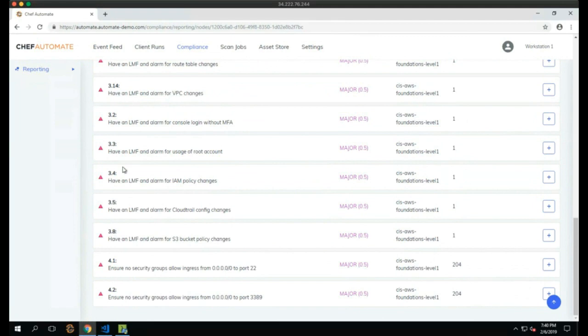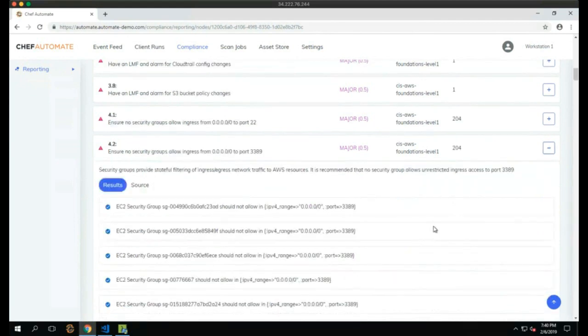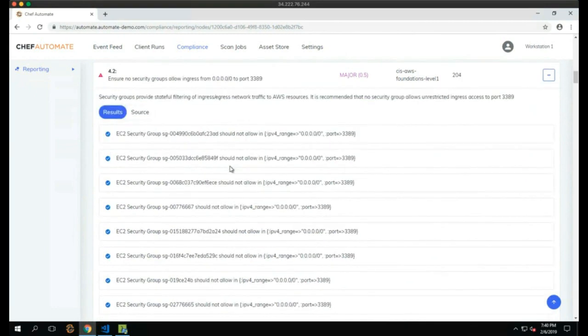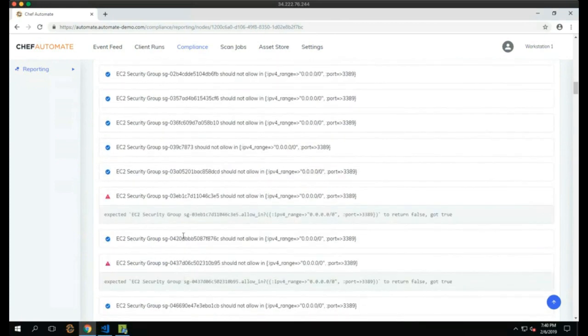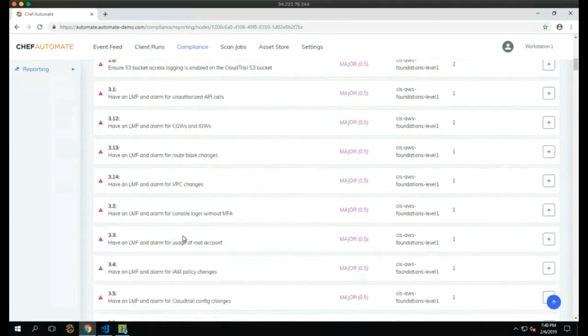These are sort of log monitoring that it's recommending I have set up, but most of my things are ephemeral and unimportant. And fun things like security groups allowing access over ports that they often shouldn't. And these will be for like my demo and training environments. With each of these as well, though, I can actually drill down and see, for example, when we take a look at ingress over port 3389 here, a security group by security group breakdown. And I can see which ones specifically are misconfigured so that I can address accordingly.